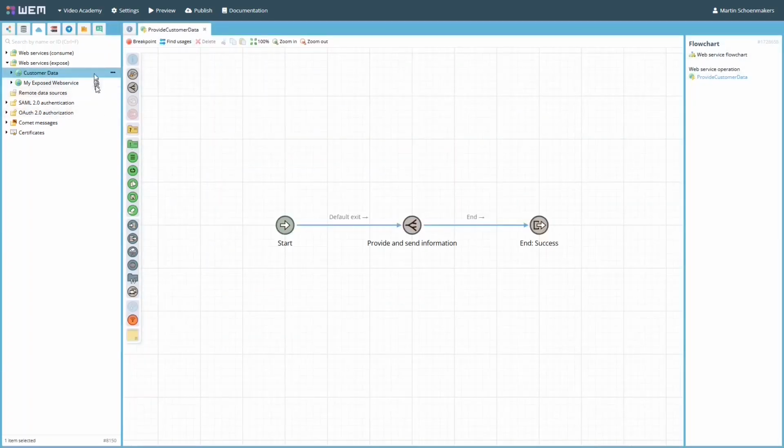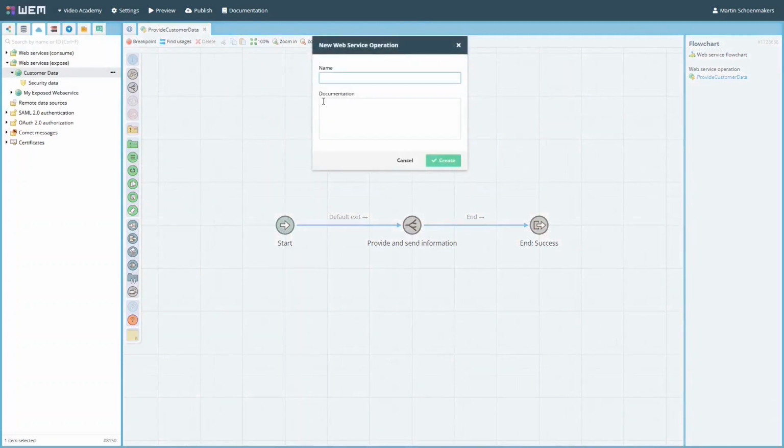Now that we have set up the web service configuration, let's have a look at what we can make our new web service do. First, let's expand the web service and explore its contents. We can create one or more operations in the web service, which are functionalities inside the web service that can be called by a requesting service, also known as a consumer. An operation can be created via the option New Operation in the context menu at web service level.